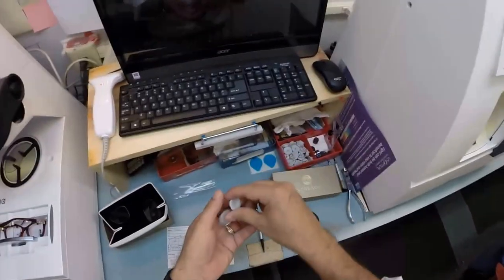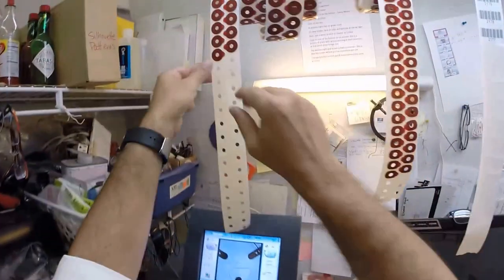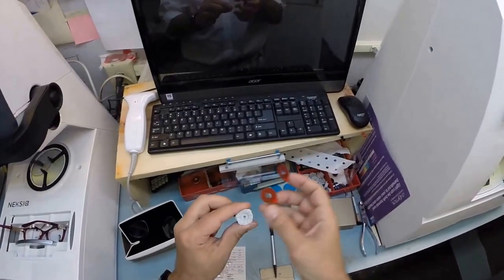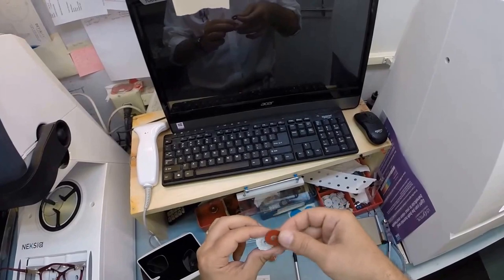I'm going to place it onto the platform now. This is a block, or as I like to call it, Jenny from the block. I need to attach this to your lens. Let's get some of this extra paper down. Pull off two of these double-sided adhesive stickers. The black side is the sticky side. I'm going to stick that onto the first block. Let's do the same thing now for the second block.